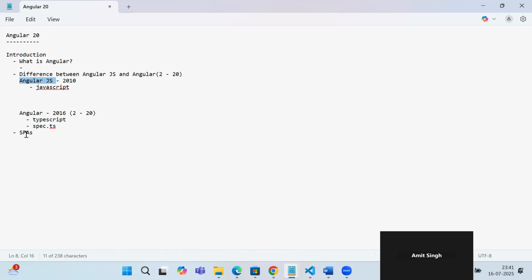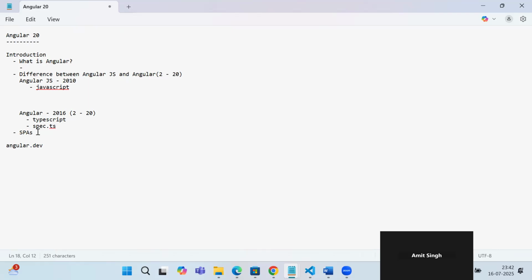And as I told you, with the help of Angular we can create single page applications. I will show you the demo as well in our upcoming classes, what a single page application actually looks like. And if you want deeper learning of Angular, you can go to the official website of Angular, which has now changed from angular.io to angular.dev. You can learn from there, because no YouTuber will create videos on the dev site.